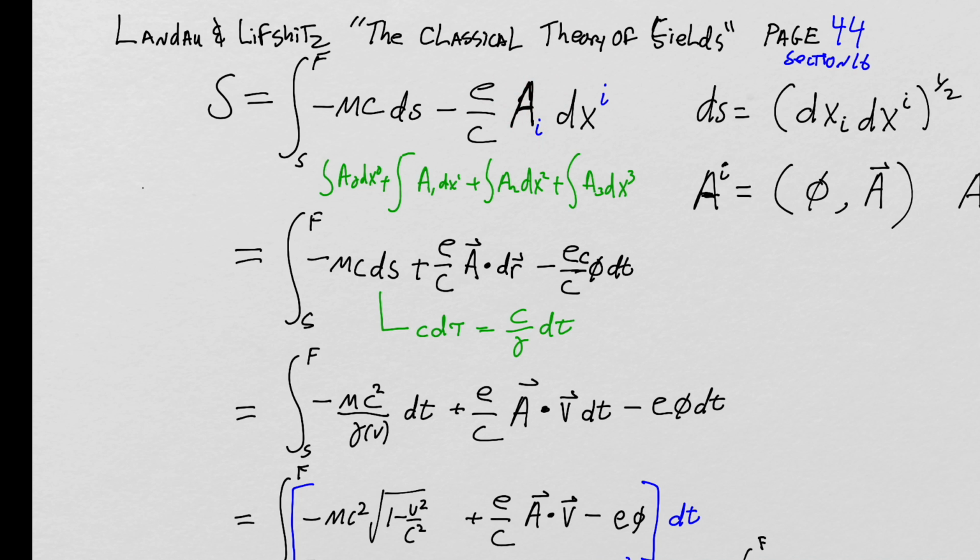So this is a 4-vector A, not a 3-vector like the A we had before. And to turn it into a scalar, we're going to contract it component by component along the path of the particle, and we're going to integrate from the start of the path to the finish. So right away, the only assumption they have is that this is the simplest possible Lorentz invariant thing that they could think of, this vector field A, and in order to make it a scalar, the simplest thing they could think of is, again, to integrate it along the path.